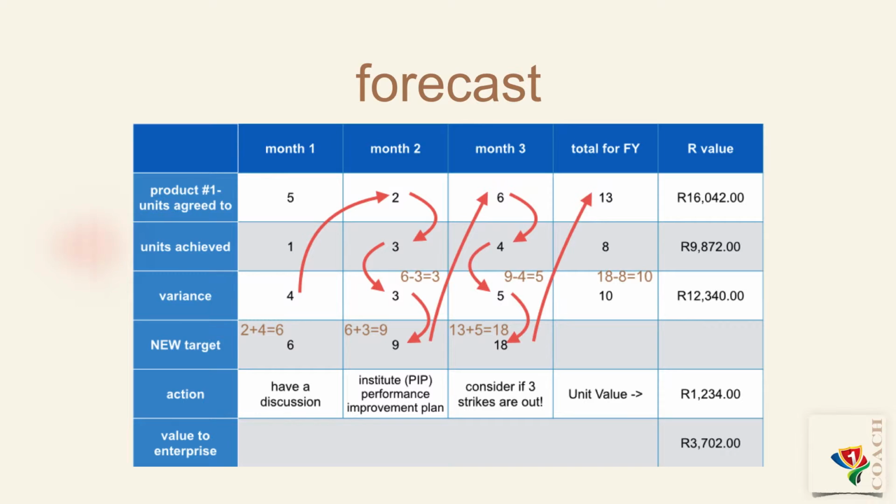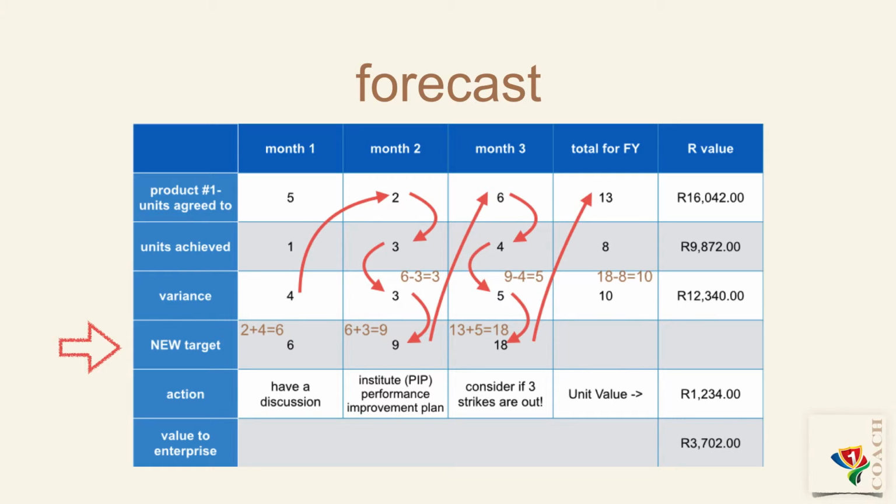Then we keep track of achievement for each salesperson, and also by implication the aggregated enterprise view of all unit sales in every month. Finally, our model calculates over and under performance, and a variance is shown. Now, the golden bullet is that this over and under performance changes the target for the next month, so that the end of the year is held.